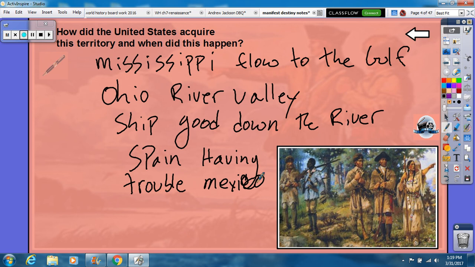But now that Spain is having trouble with Mexico and other South American countries, guess what's happening? They are going to have to leave their land holdings in the Louisiana Territory. So by treaty, that land goes right back to France. Well, remember, John Adams was able to avoid war with France, so guess what? When Thomas Jefferson feels that, well, maybe France is not going to let us use the port of New Orleans, he's authorized by Congress to go and buy the port of New Orleans, just that small little port.